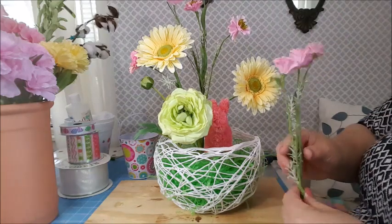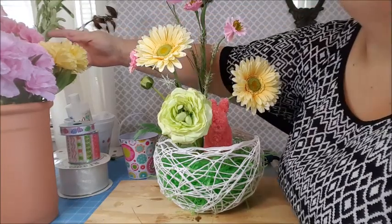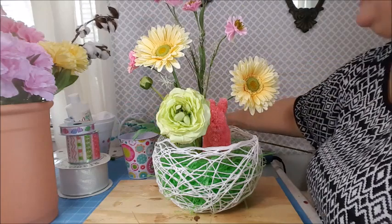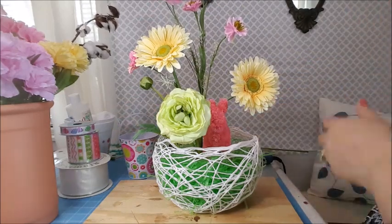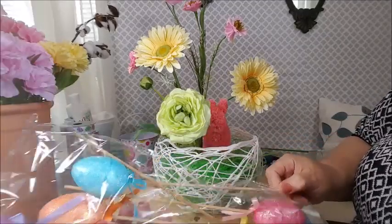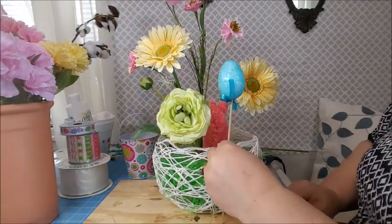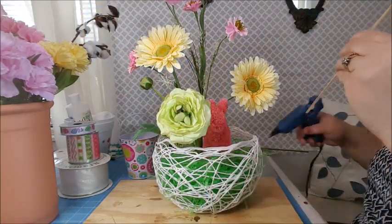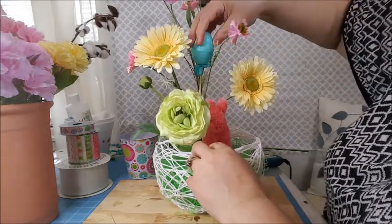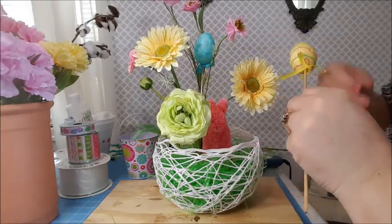And then all I gotta do is now just fill it in with some of these, maybe a little more of this leaf. I have these other blue flowers that I can use as well to add some blue into it. Before I do that, I showed you these little eggs at the beginning, and I want to use this pretty blue one because I want to really get some blue in there. I'm gonna put that in there, and the stick is just long enough to stick it right in here. Make sure the little bow is kind of showing. Some of them are like upside down.